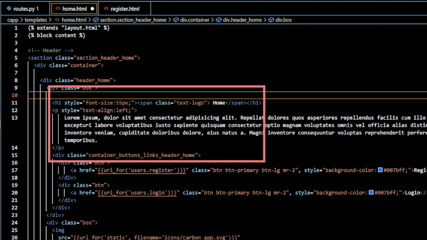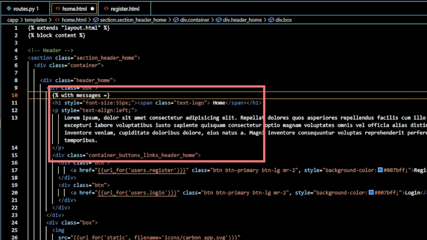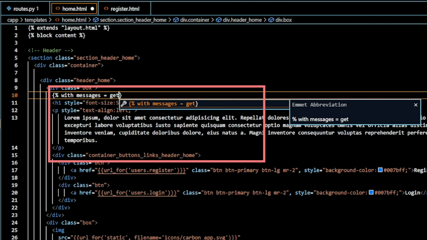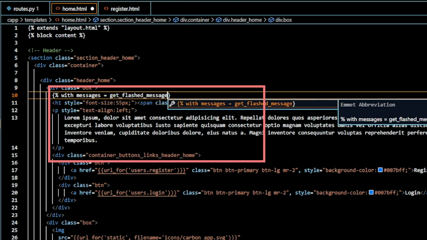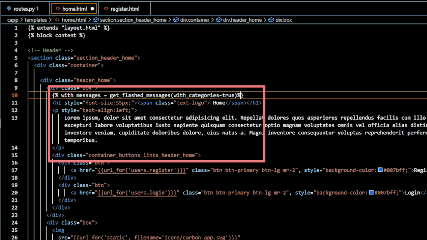The next thing is basically we are going to introduce here a with statement: with message, we are going to get flashed messages with categories equal true.